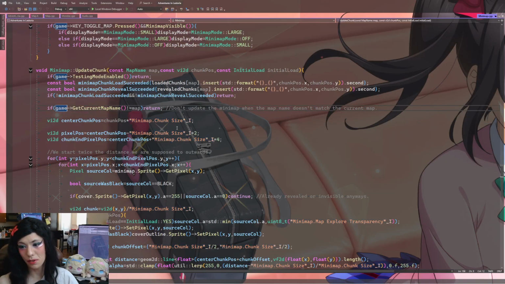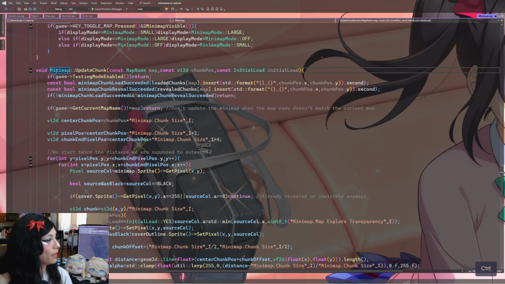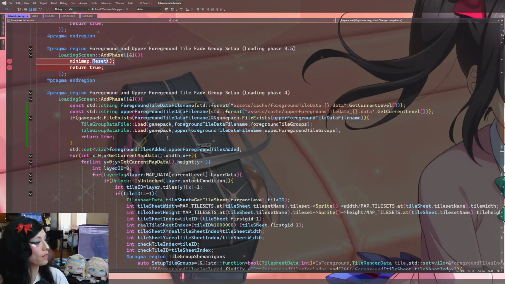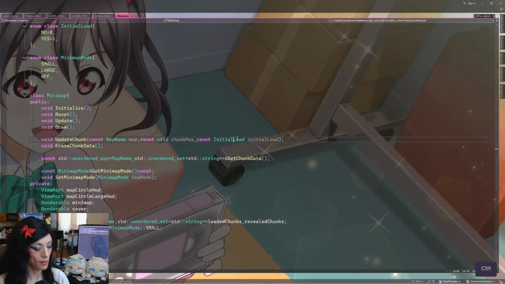So where should I store it is the question. Because this is minimap, maybe we store it when we initialize the minimap. So in the minimap header file, let's add some static variables that are going to store these things, because we have to wait until the configuration phase of the game before we can properly store these.